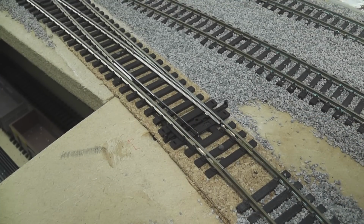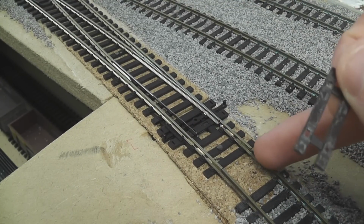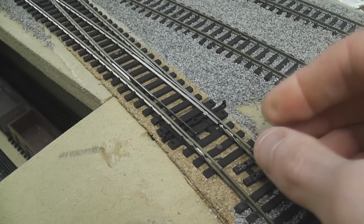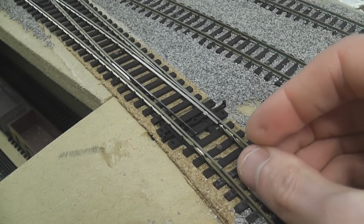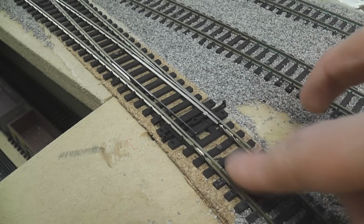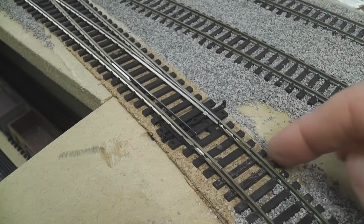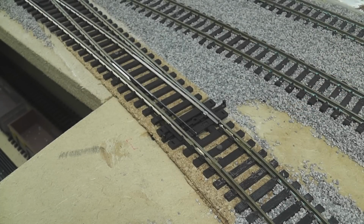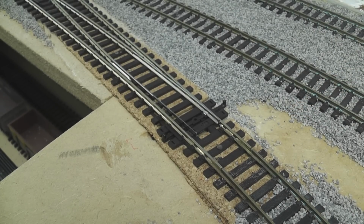Okay, the first thing I'm going to do is just put some sleepers in here to fill the gap up. I've already prepared two of them, so I'll just slot those in. That fits perfectly, actually, you'd never know. Awesome. Okay, so now it all looks like one continuous piece of track.